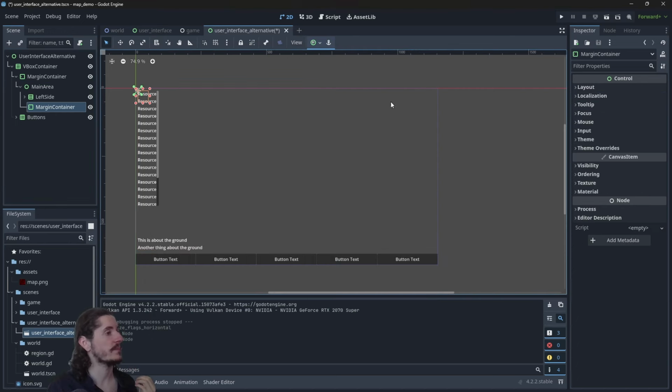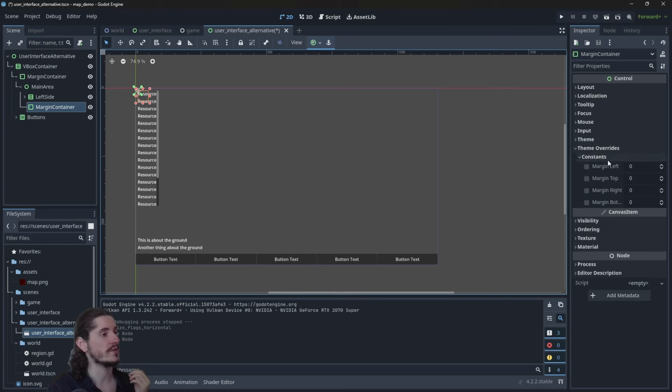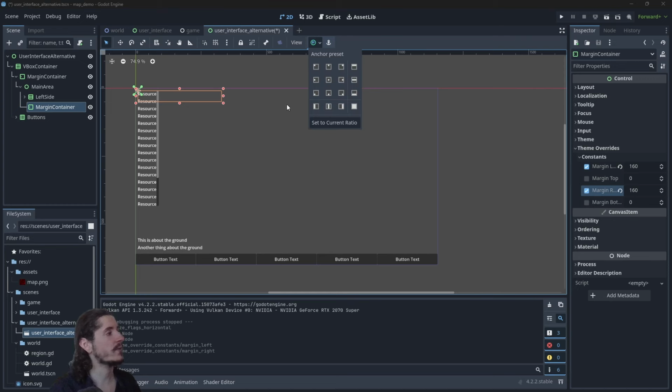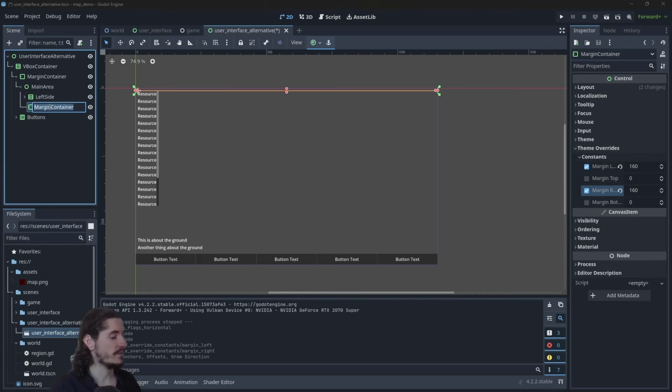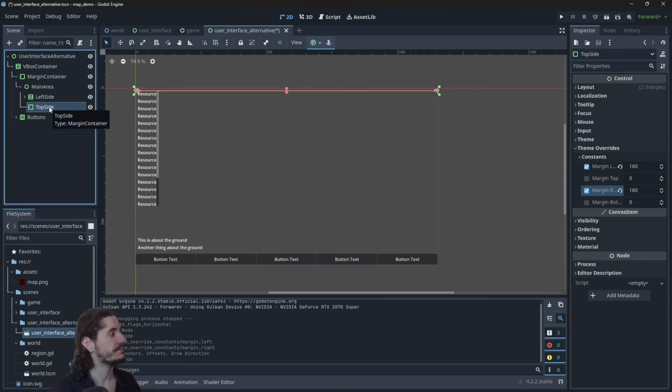So this margin, only thing I want to do in it is to have 160 pixels on the left and the right. Okay, and I want this margin to be top wide, like this.